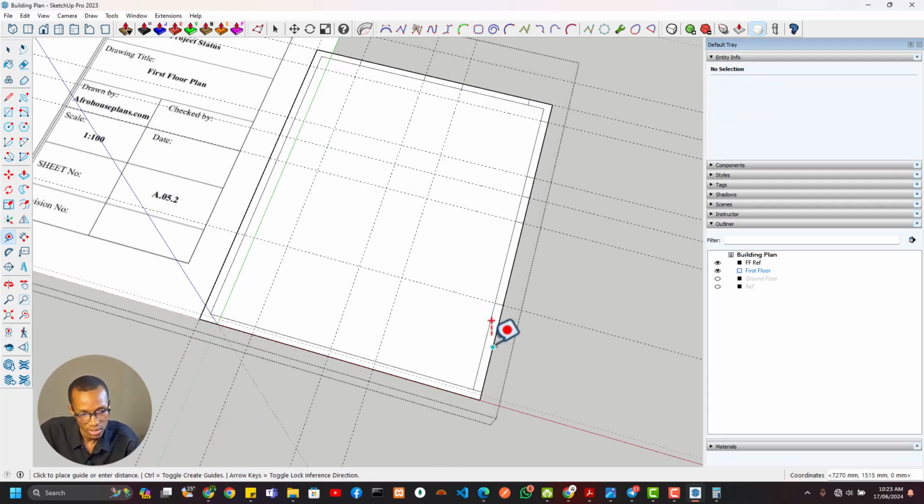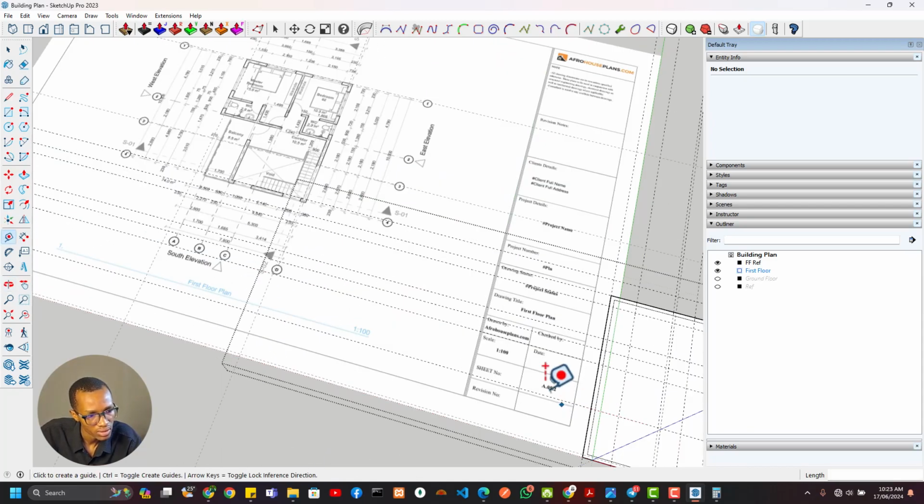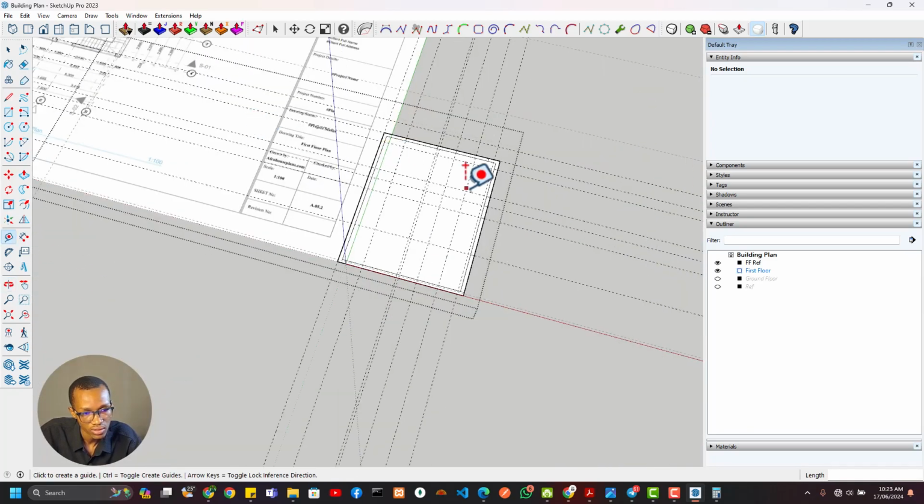So let me clean that line. 380 from that point, then 12, right? Not 1150, but 1200, 12, then 2400, yeah, 2140, sorry, not bad.